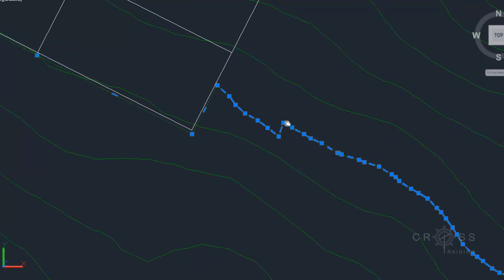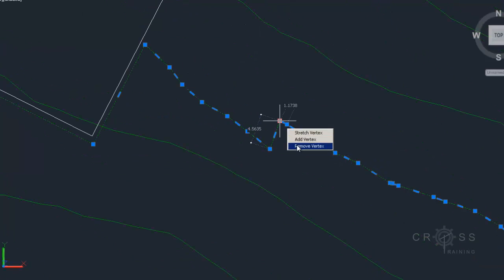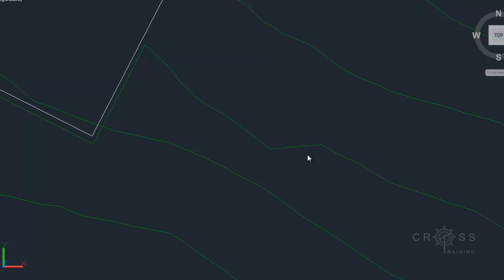There we go. Maybe I want to get rid of some of these extra vertices. So I'm just rolling my mouse over the vertex until the menu comes up and then selecting what I want to do with it. So I'm just removing. This one I'll probably just grab.